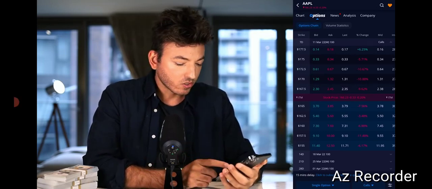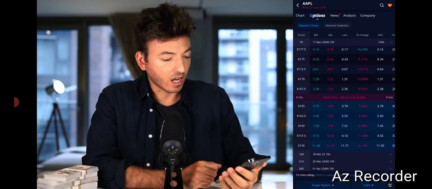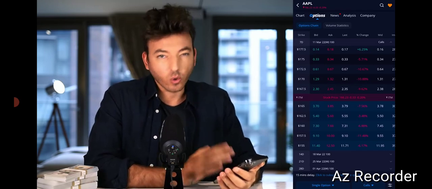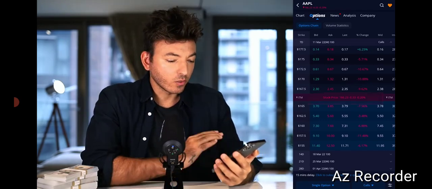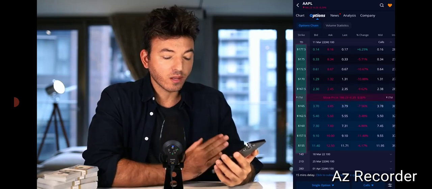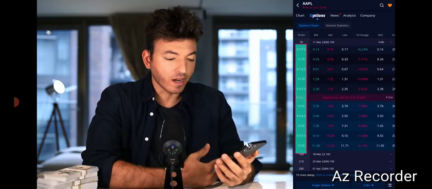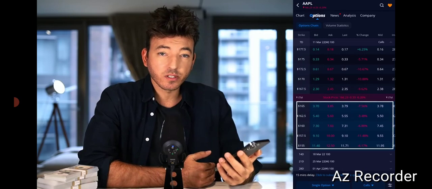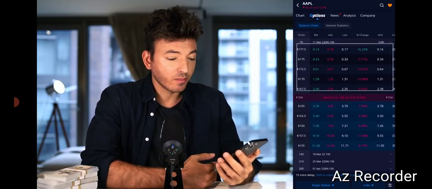It's not a pretty picture, so you might as well just take advantage of this little option and only show you the calls or only show you the puts. So now everything is very clear. We have our stock price in the middle. We have our strike prices on the left-hand side. We know we're buying calls, and we have our in-the-money options below our stock price and our out-of-the-money options above our stock price.